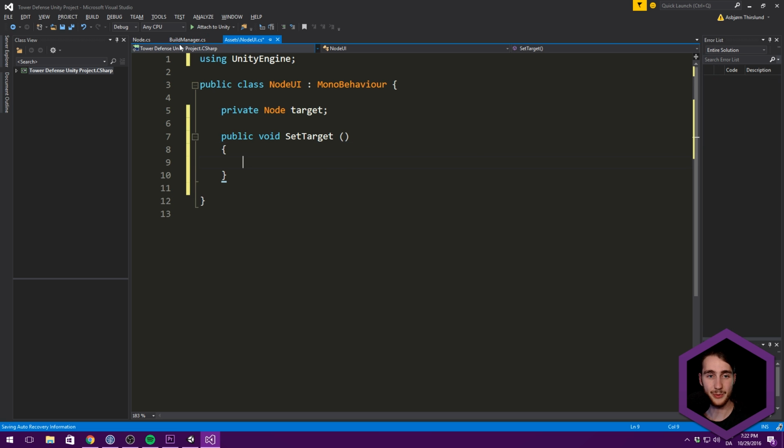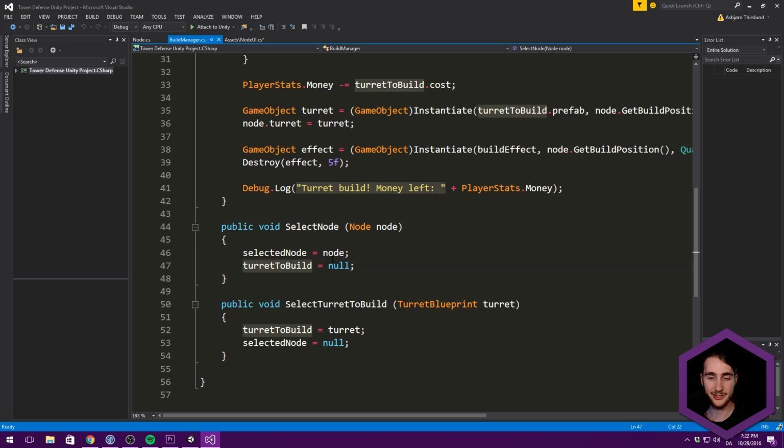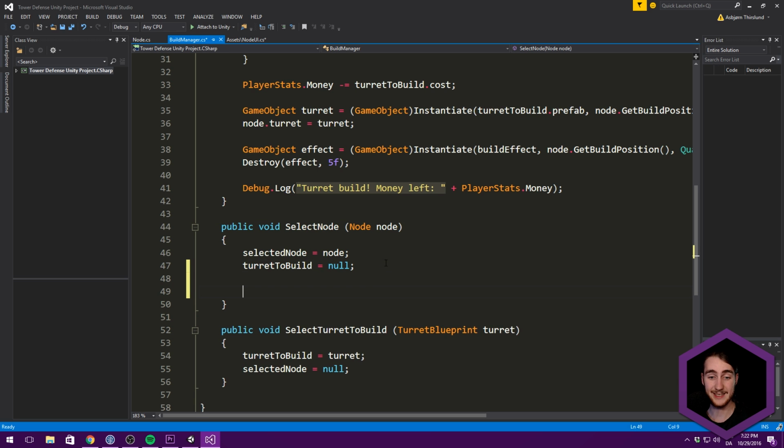So we want to be able to call this on our build manager. In here, whenever selecting a node, we want to be able to have some kind of reference to our UI. So we'll go something like nodeUI, and then we want to go dot, and then SetTarget, and then we want to pass in the node that is the target.